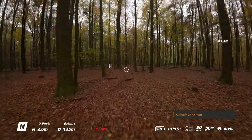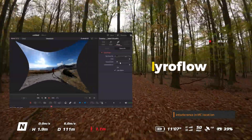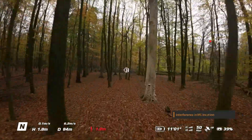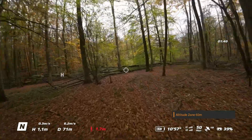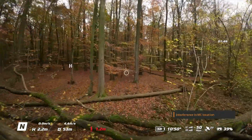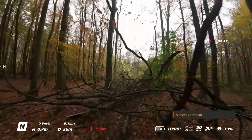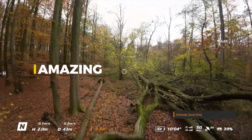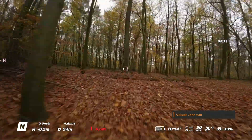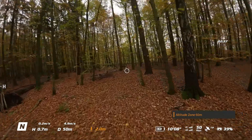I had the stabilization of the camera turned off. This means there is no internal stabilization for this video, and you can use third-party software such as GyroFlow to get smooth footage. I turned it off on purpose so you can see the quality of the video using the motion controller. You still have to be careful as you can still hit obstacles and damage the drone, but I would say you can control the drone pretty well and get amazing footage as a beginner. Even in this relatively busy environment, I got the drone through a lot of tiny spaces without any major problems — and this is the first time for me using the motion controller.